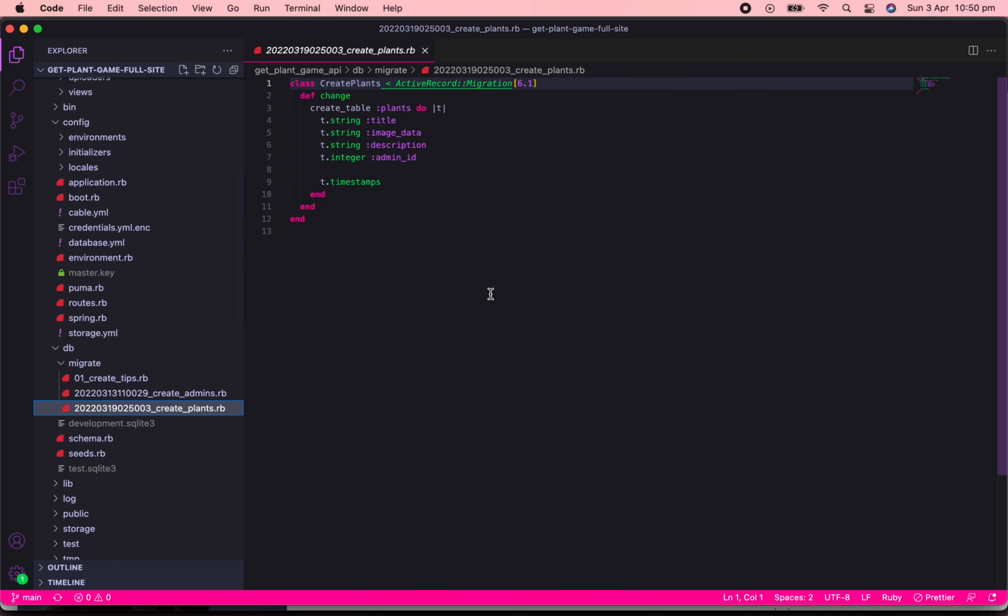So I originally had a table with different columns and categories here.